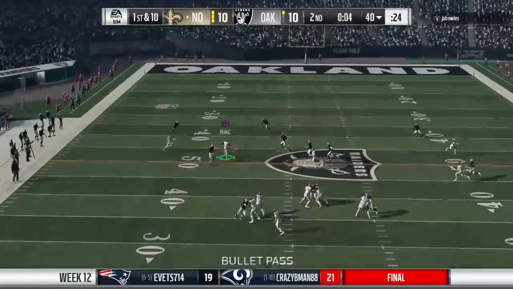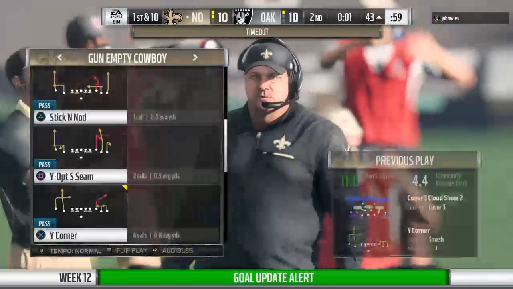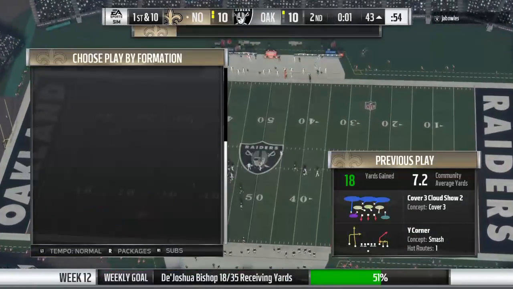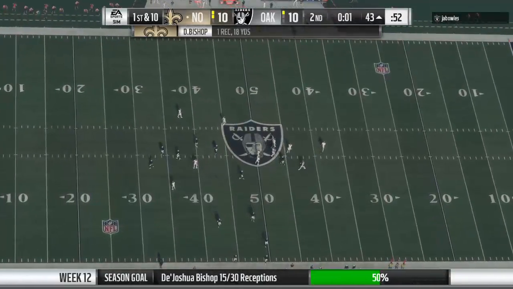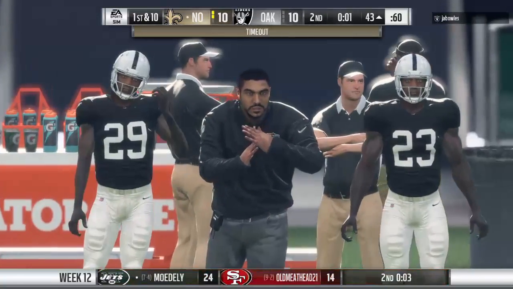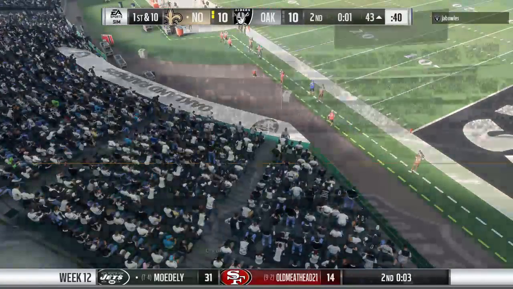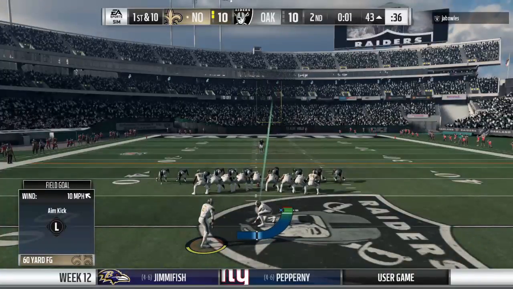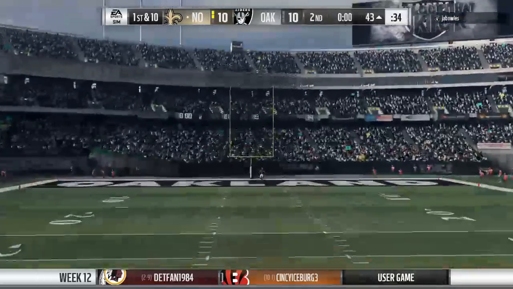Now on 1st down, he'll drop to throw it. Throw left side complete. It's Bishop. And with just 1 second remaining in the first half, they'll call the timeout. So with 1 second left in the half, on is the field goal unit. They spot it on the midfield stripe, so it is a 60-yard attempt here.